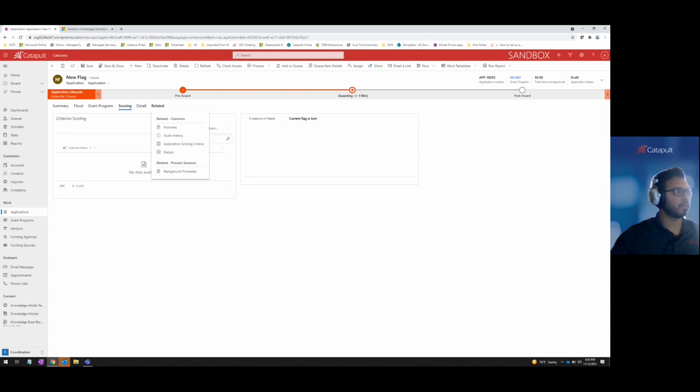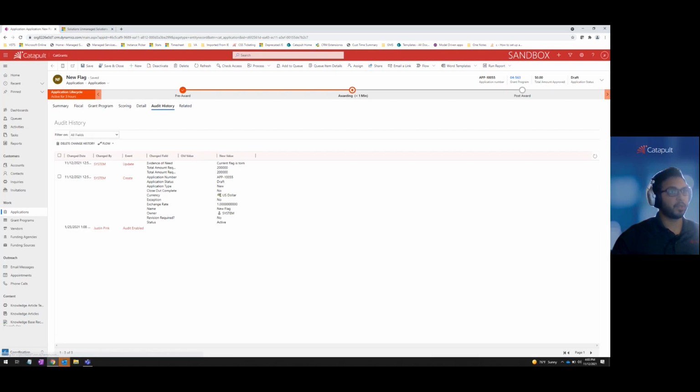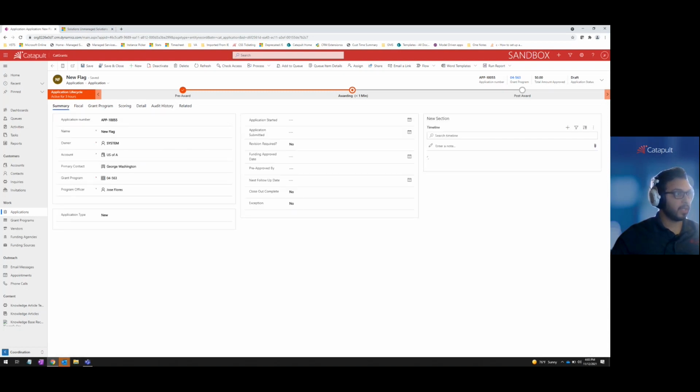And then this is just related items where you can see the audit history from when it was created on the portal to when it's being updated and things like that.